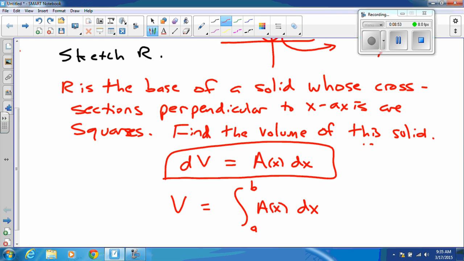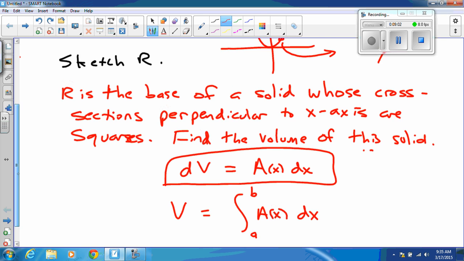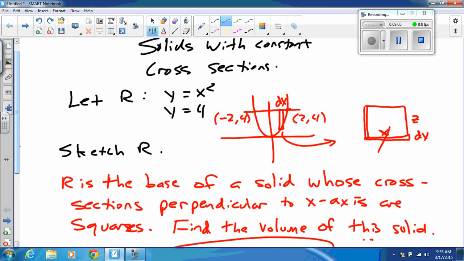So really, the task for us is simply to find the area as a function of x. And I think we can do that. But to do that, we have to go back to our representative element and ask, how big is it? First of all, shape. The area of our shape is the area of a square, which is side squared, right? So all I have to do is to find side as a function of x.